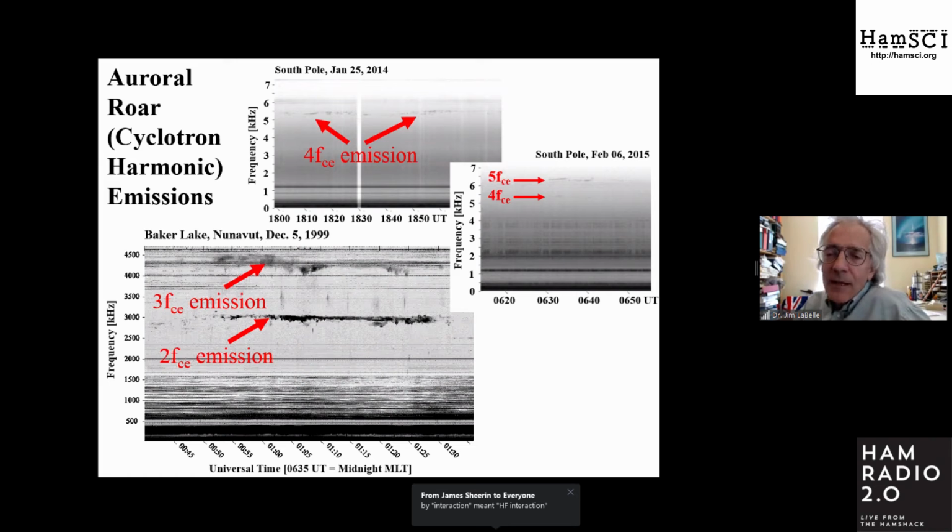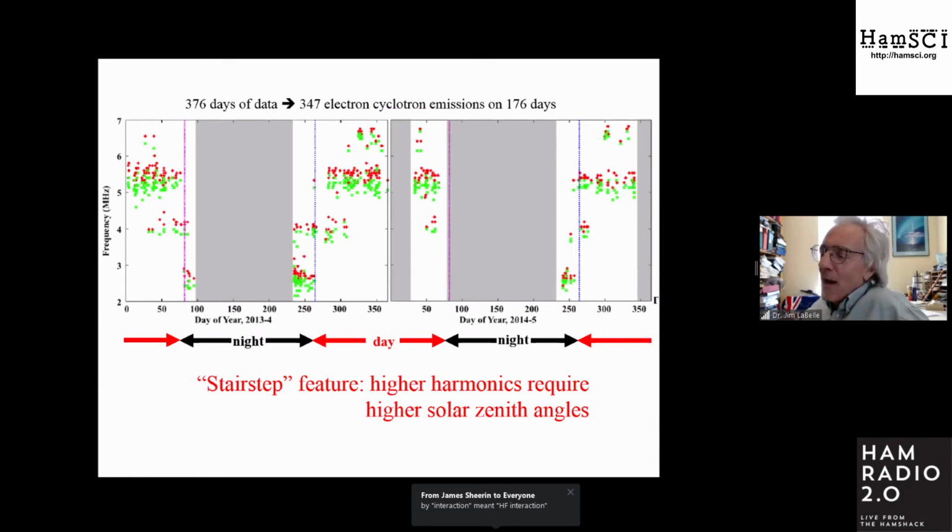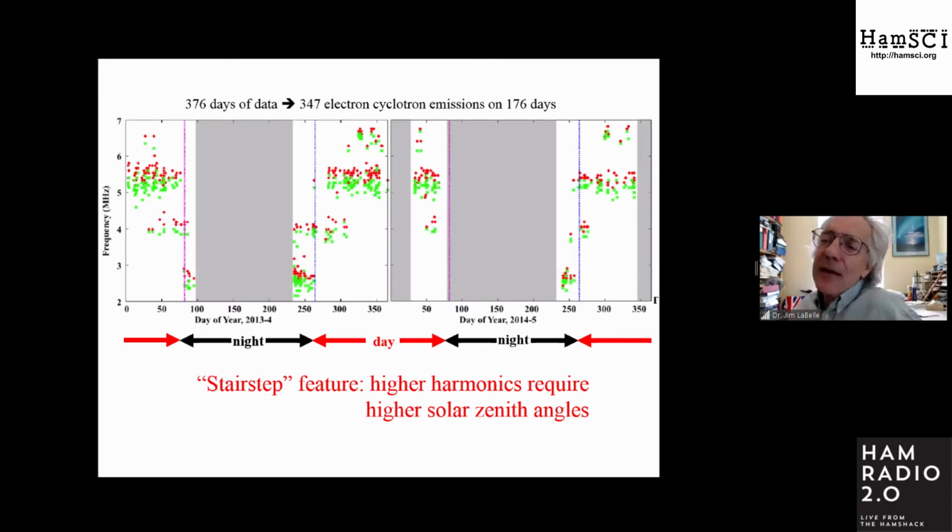And one way to illustrate this very clearly is to go to South Pole, okay? So scientists have made observations of these emissions at the South Pole of the Earth. The South Pole has this huge advantage that the day lasts a year, okay? So night is 6 months long, day is 6 months long, night is 6 months long.